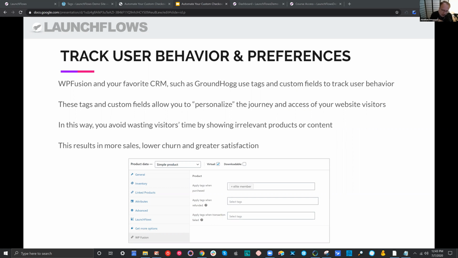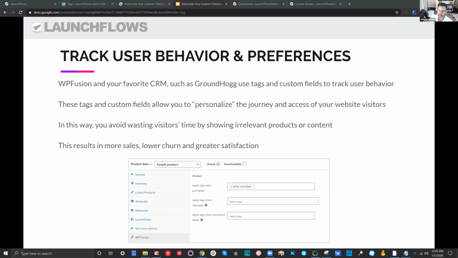And I know with Groundhog that they improved the reporting functionality of their own product recently, but something like ActiveCampaign, do they provide a lot more functionality when it comes to reporting in that area, if you understand what I mean? That's a good question.